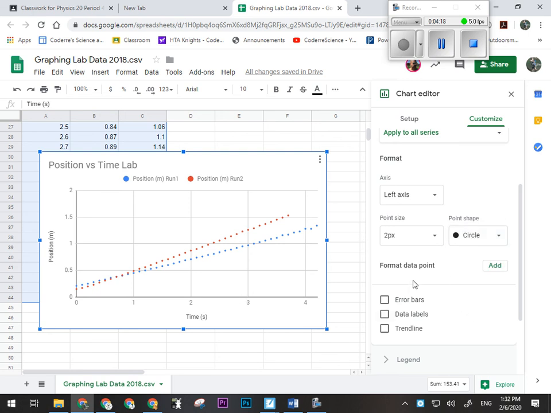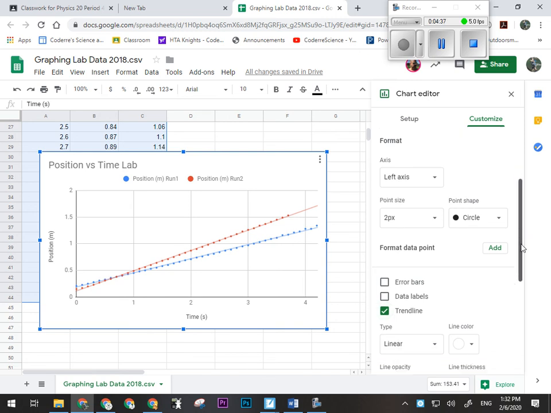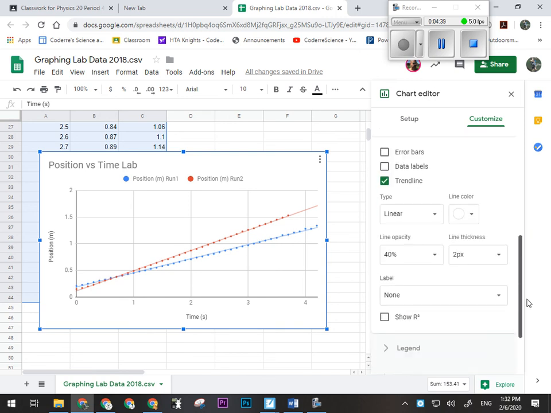Now, the thing that is important down here is that we want to have a trend line. That is, we want Google Sheets to draw a best fit line for each data set. So we click this, and you can see then that it draws best fit lines for both data sets. Once we do that, a couple more options appear underneath.